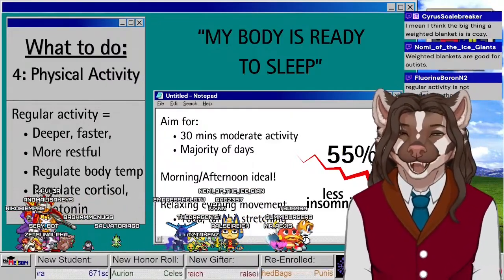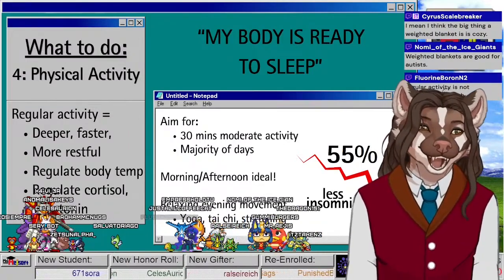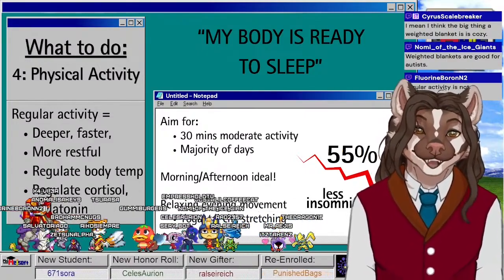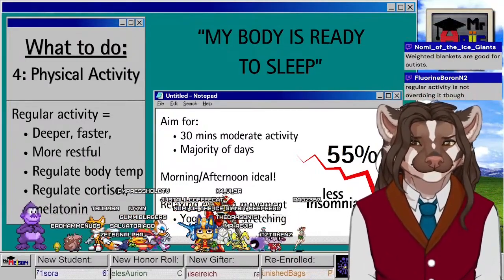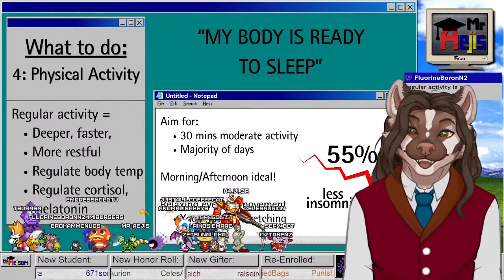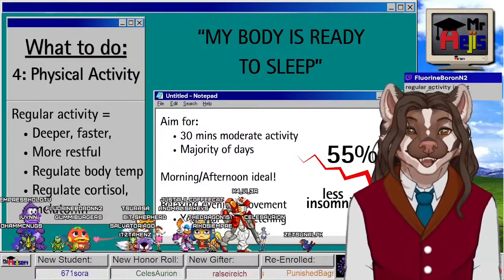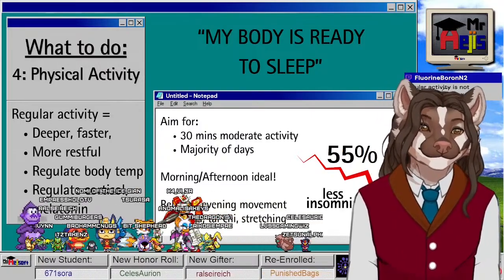Exactly. Especially if you are exercising late at night, that can actually bring your body temperature up and make it more difficult to fall asleep. So morning and afternoon activity is ideal. You can do some relaxing evening movement like Tai Chi, yoga, stretching. Those can help bring, again, body focus. And those are great for blood flow to help you sleep.